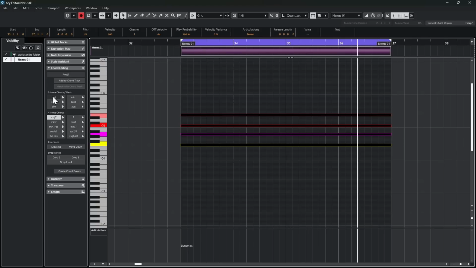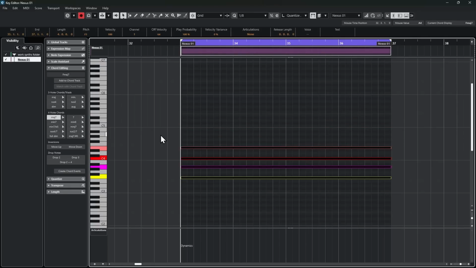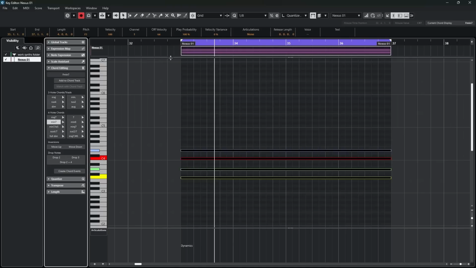And suddenly everything has kind of lit up over here with all our different choices. And if I play it, I get this. Right now, the button that's lit up says major 7th. That's telling me I have a major 7th chord here. What if I click the next one that says minor 7th? What did that do to the sound?